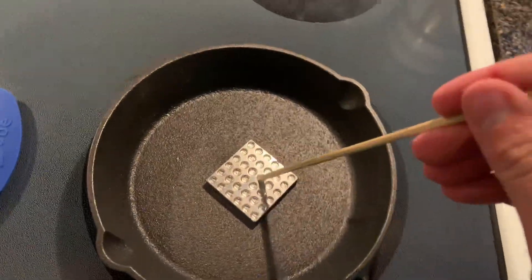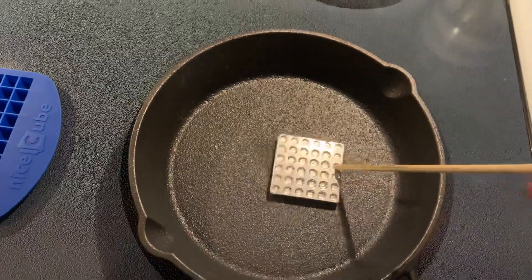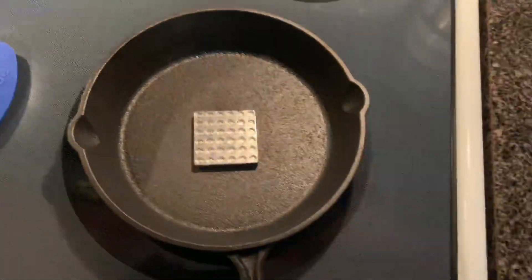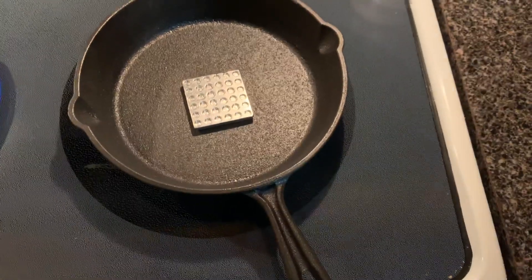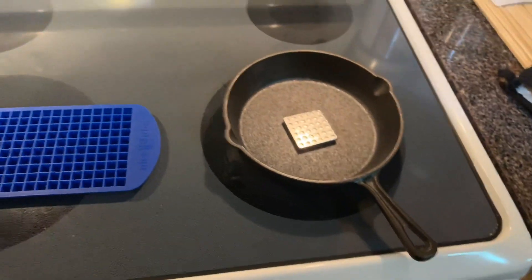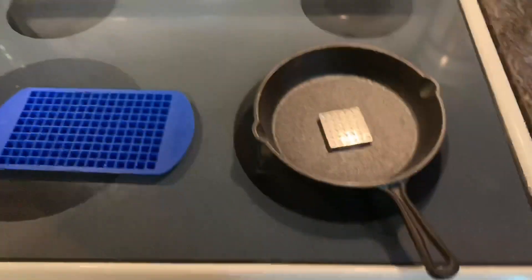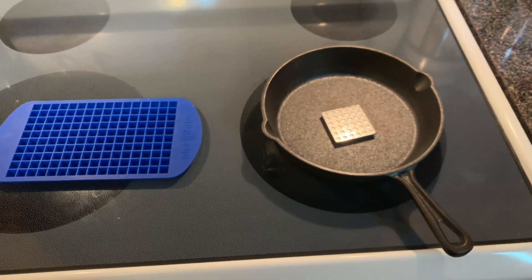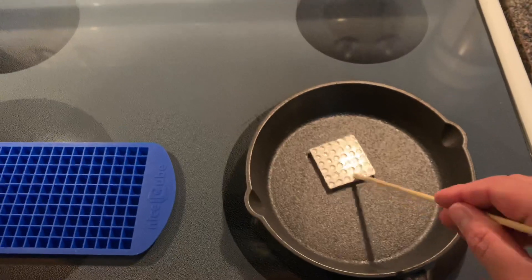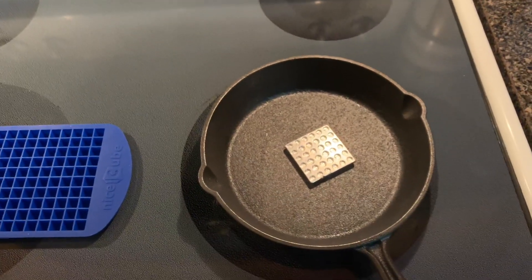I don't know how long it's going to take to melt this — it should be a very low melting point, but that doesn't mean anything. I might want to get a bovine mint as well. Also I apologize if you hear sounds in the background because my dishwasher is running. Now it's just a waiting game, so instead of making you all sit here and wait, I'll stop the video and come back once this metal starts melting.